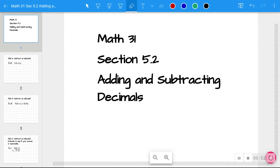Okay, welcome to Math 31, Section 5.2. We're learning how to add and subtract decimal numbers.